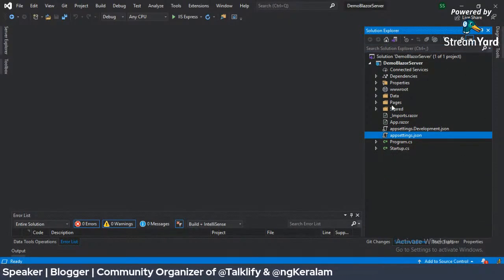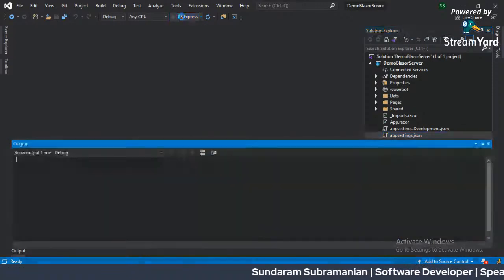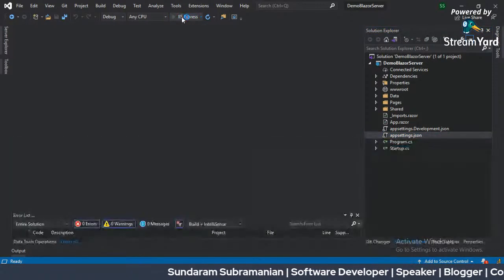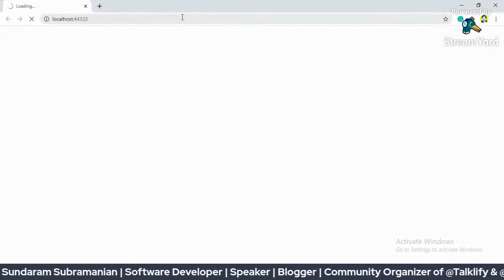project folder structure. So it's taking a little bit of time. Now let's look into the project structure of a Web Assembly.